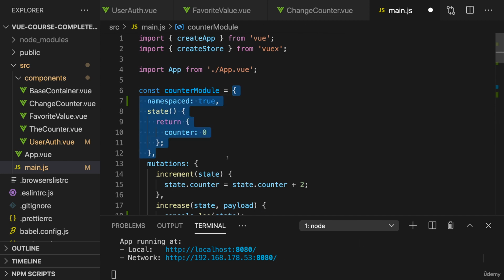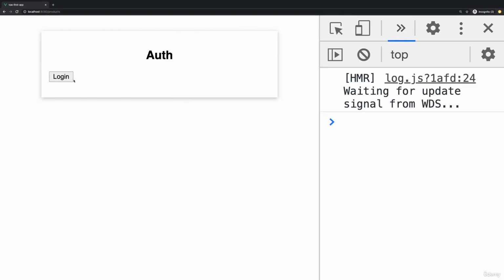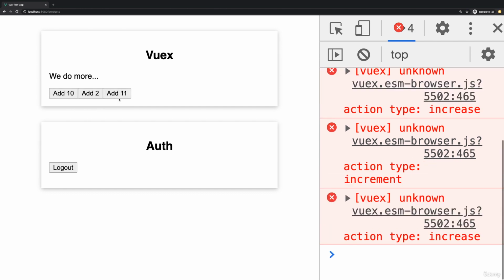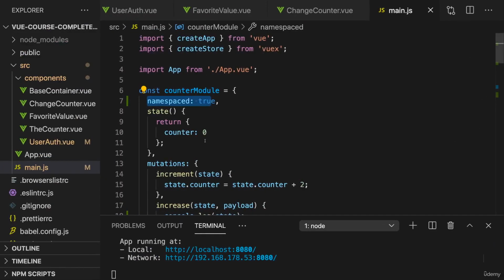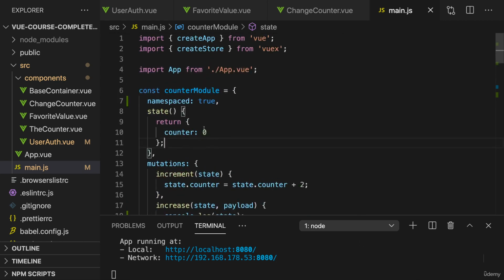If you add namespaced true, you tell Vuex that now the entire module, and not just the state, should be kind of detached from the rest of the store. If you do that though, you will now notice that our getters and our action dispatchers no longer work. Because now these actions and getters are no longer available on the main store.